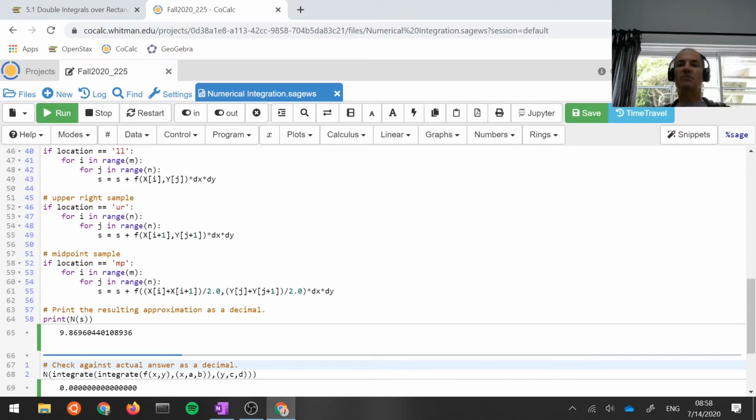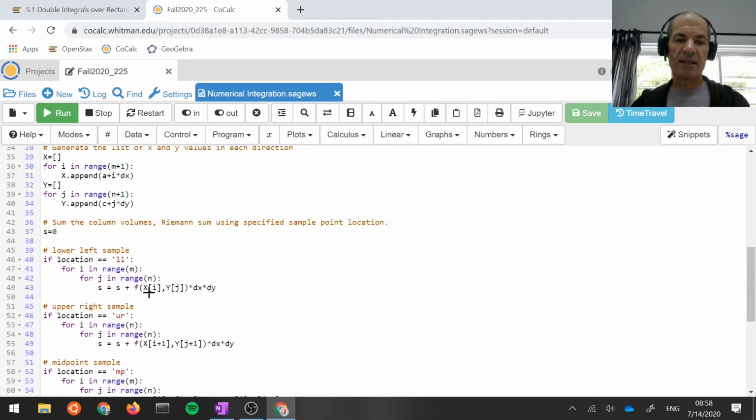And that's because when you use the midpoint, any kind of variation in the function usually is sort of a little bit above and a little bit below, and you get some nice cancellation of the error and things work out well. Whereas when you use lower left or upper right, depending on the kind of function, you could be doing a gross overestimate or a gross underestimate. So midpoint's generally the best sample point location. That said, if you take the limit and let m and n get really large, then it doesn't matter. For really large number of columns of rectangles, you're good.